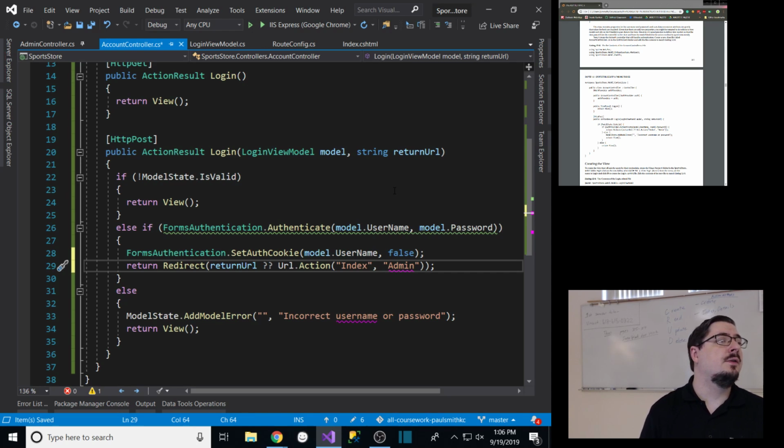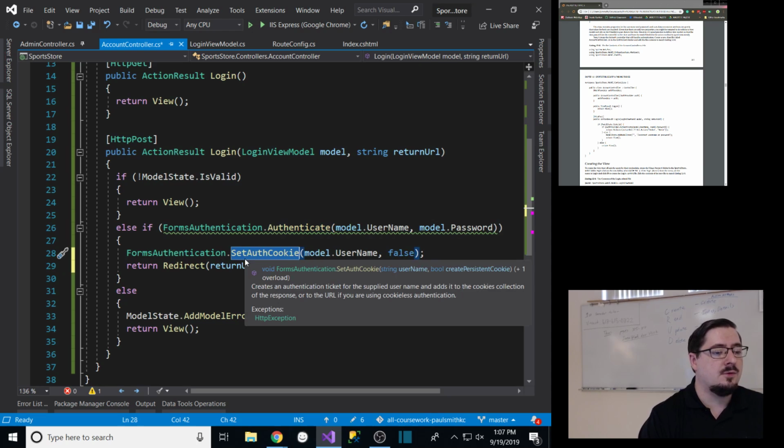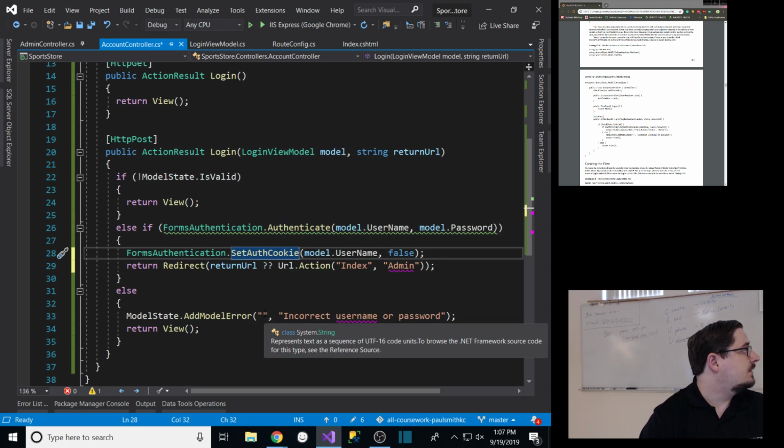Questions there on the controller? So that's all we have to do as far as forms authentication. As far as setting up the login, you say authenticate, and then if those are correct, you set the cookie.